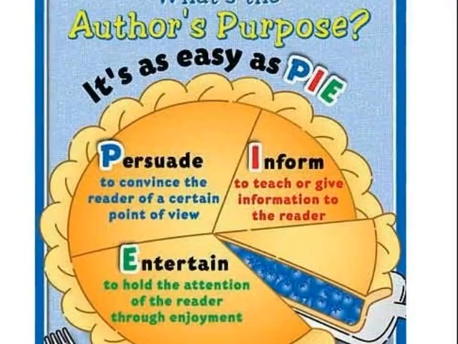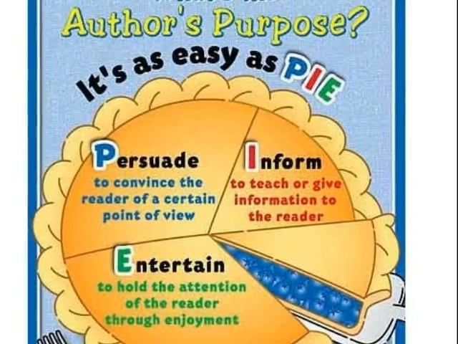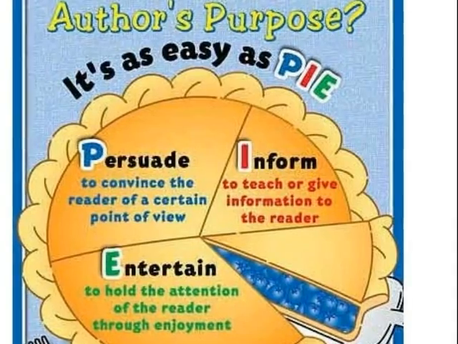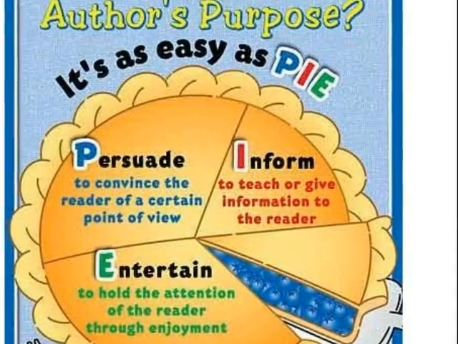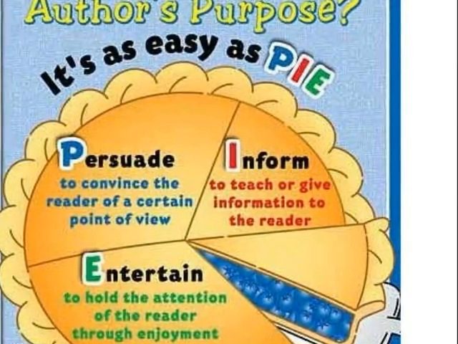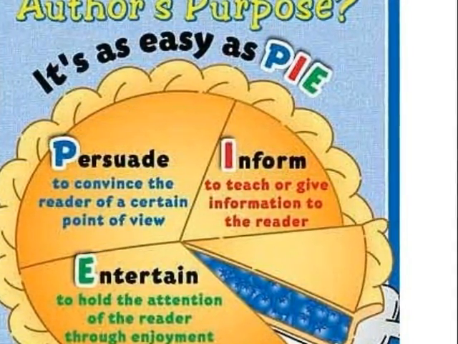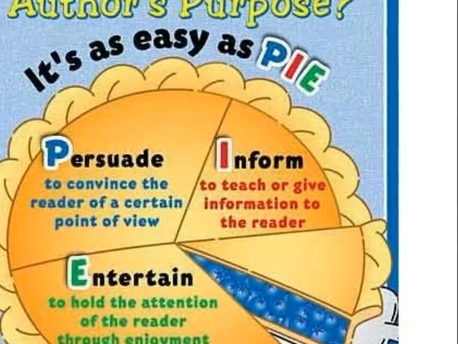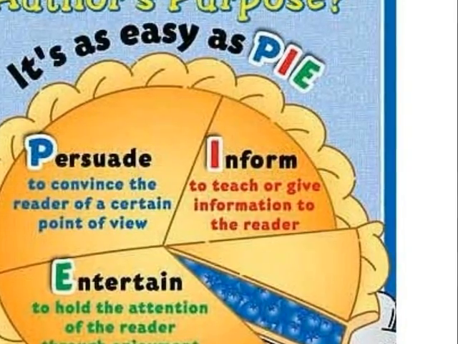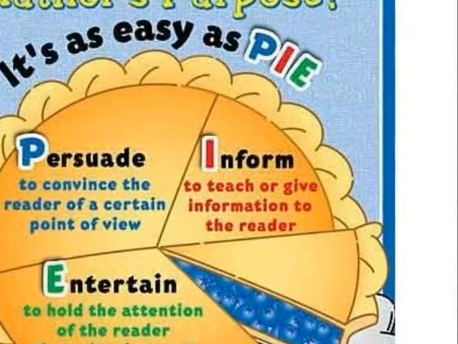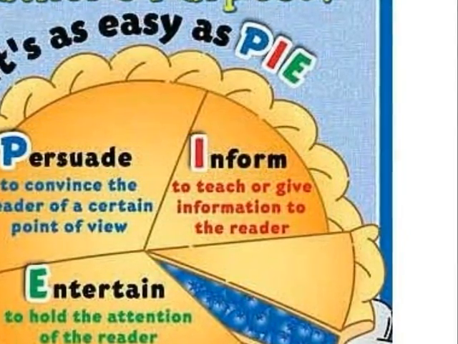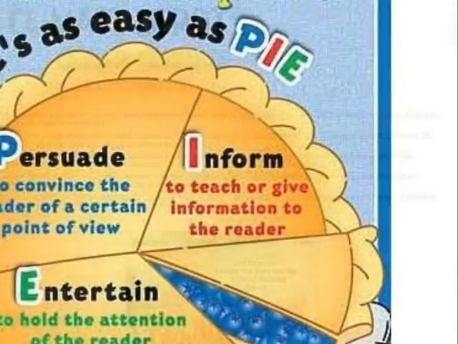PIE. Ask yourself if this website was made to persuade, inform, or entertain. If the website is created by a business or someone trying to persuade you to buy something, the information on it might not be accurate. It may be opinion and not fact. If the website was made to entertain, it might look really cool and fun to be on, but there might not be the information and facts you need for a project. The websites we are looking for are the ones that were meant to inform or teach us.